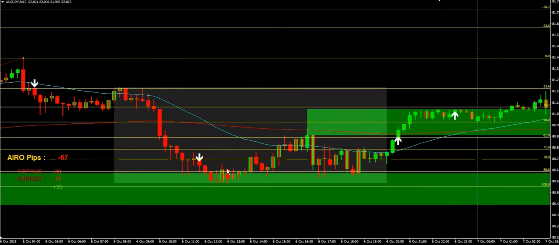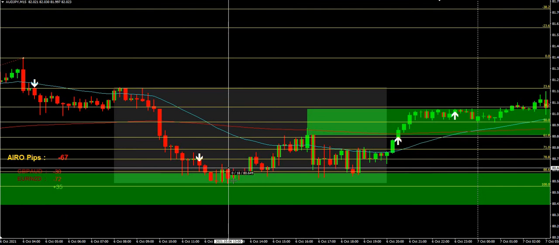So, if I would have got in right here at the beginning of the move, I would have only been dealing with like a 13 pip stop loss. Let me just round it up and make it 15 just to keep it saucy. 15 pip stop loss, right? Right there. 80.513.